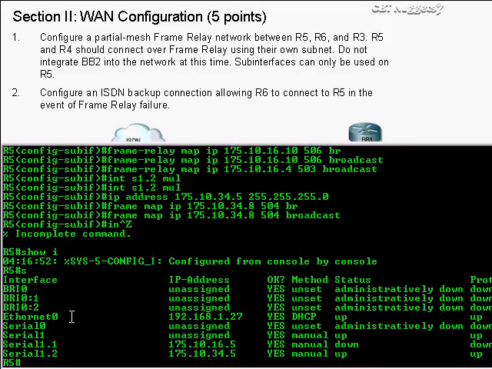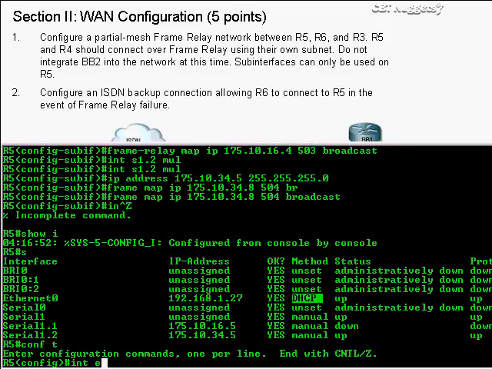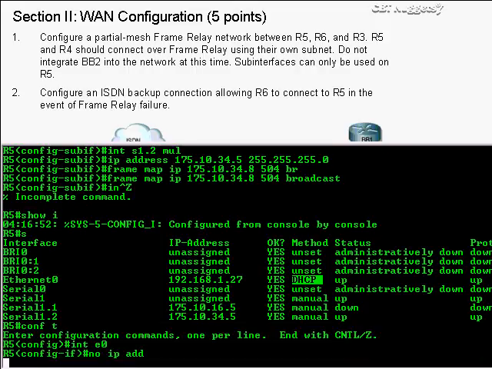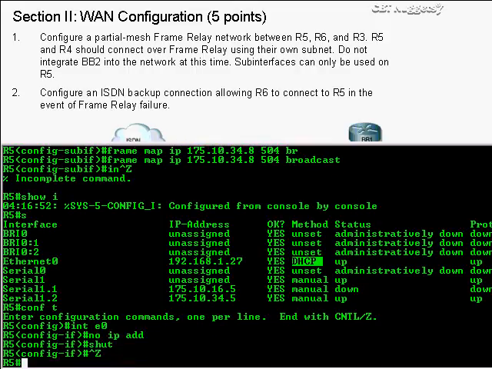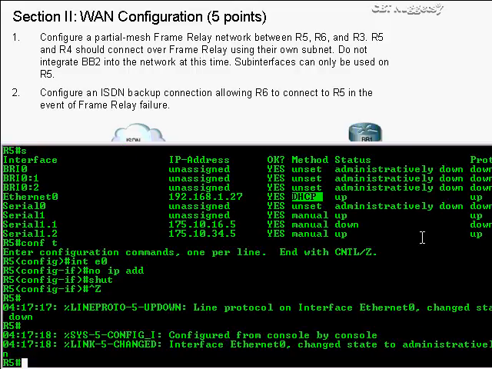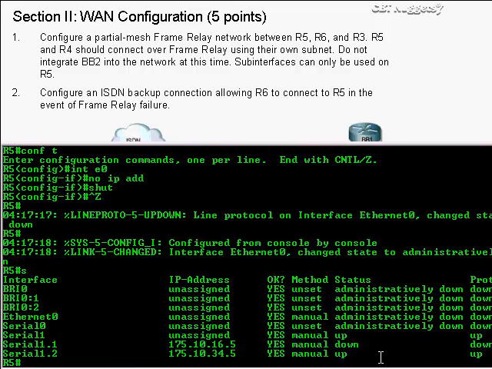Looks like Ethernet 0 went ahead and brought itself up because I have a DHCP server connected to that network, and I'm going to fix that right now. No IP address, and we'll just do a shutdown on that for now. All right, now I've got that interface corrected, and right now it shows that this one is up. It's staying up because it looks like the other side should have an up interface. But if we see down, down, not to worry as of yet because we haven't configured the other sides.